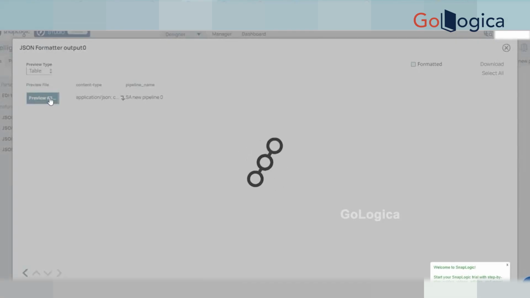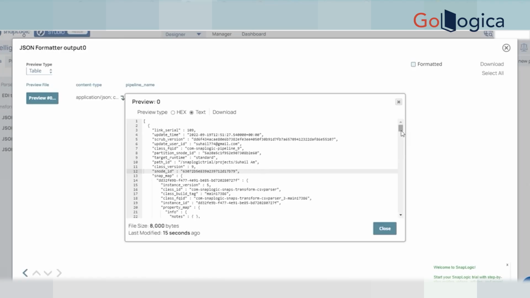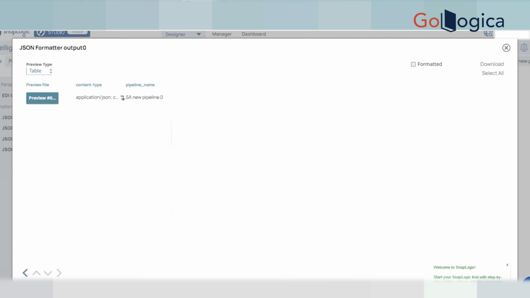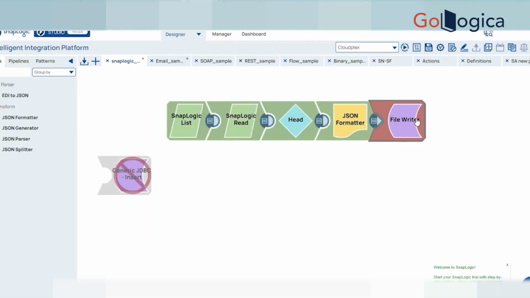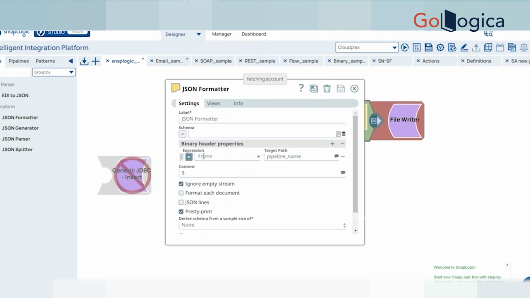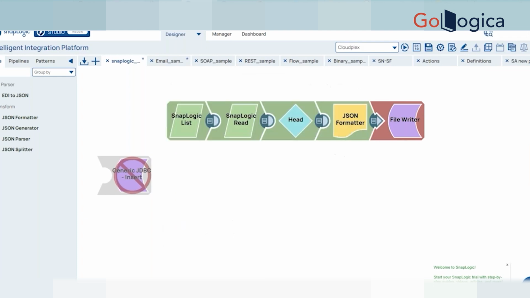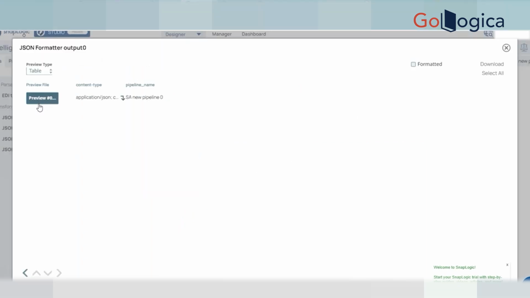Here we can see this is the whole data of this pipeline. I'm going to write it as a file. The file name I've got from this as a binary header. Usually the parser does not pass any previous information. It keeps everything in the output content, the preview binary file. But I want to extract the pipeline name out of my whole data separately.